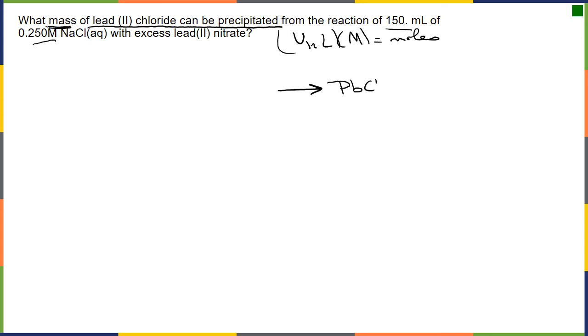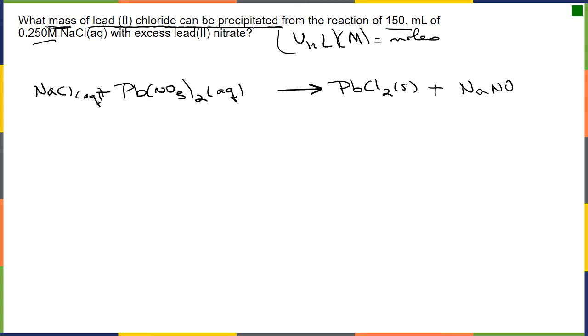And we're going to make lead chloride as a solid. We are going to make it from the reaction of, so this is our starting material, sodium chloride plus lead nitrate. We have to have the right formulas, otherwise this goes to pieces fast. And those are our formulas. Our other product, which isn't listed, but you should be able to figure it out, is going to be sodium nitrate. We have to balance this. Note we have 2 chlorides, so we need 2 chlorides. So we're going to have 2 sodium nitrates over here. And we've got a balanced equation.